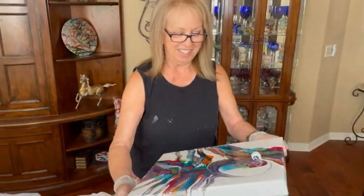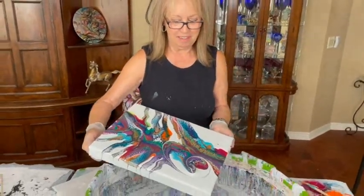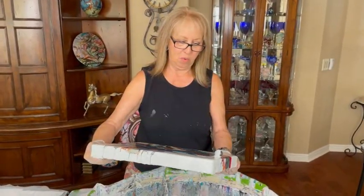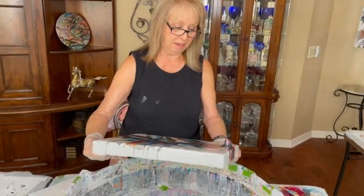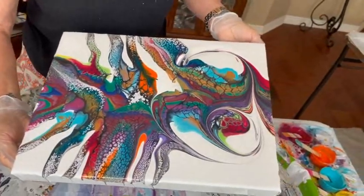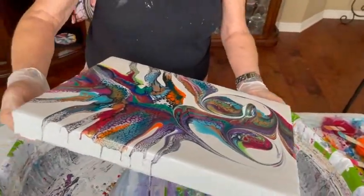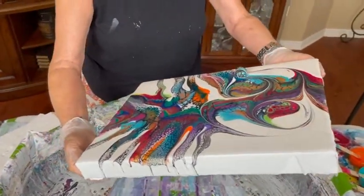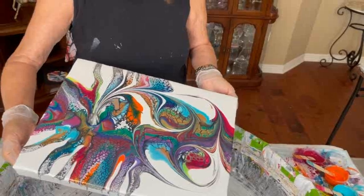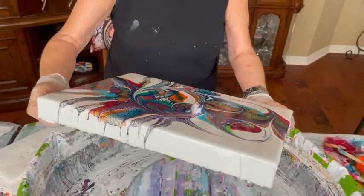Oh, I just love this. You always have a big smile on your face when you do this. I know. I just absolutely love it. Oh, was that close? But that's okay. I'm loving these colors already. I'm tipping the phone again. Jeez. You are? Yes, I was. I know I'm going to get some comments, and somebody's going to say, oh, I liked it before you tipped it. I know.